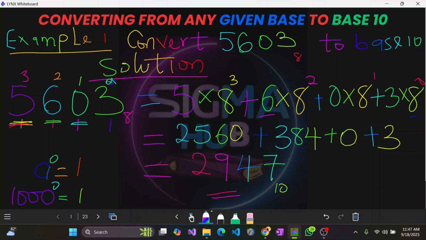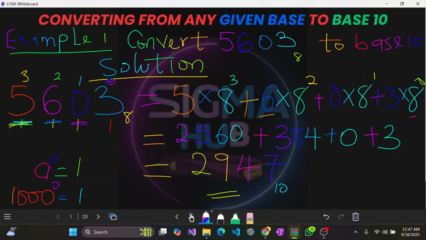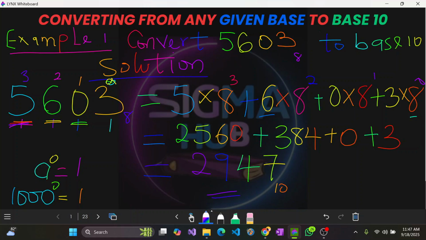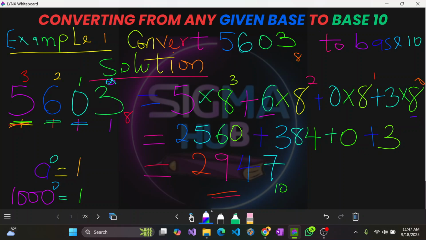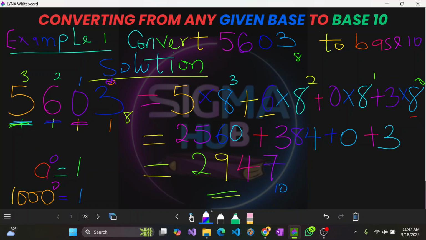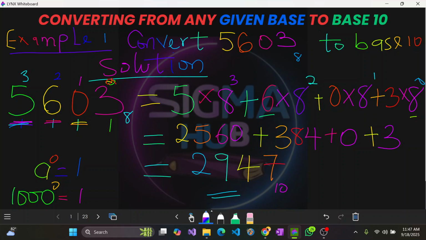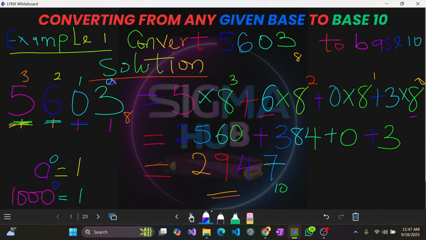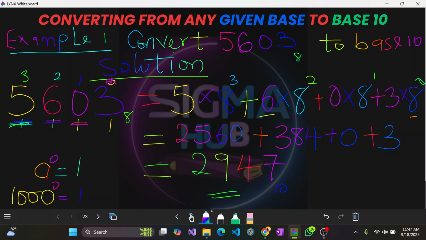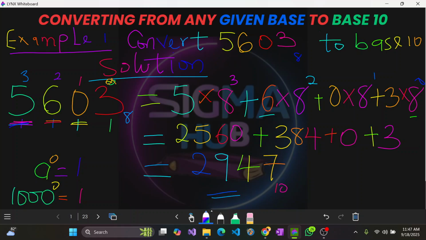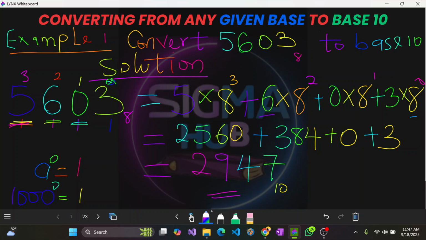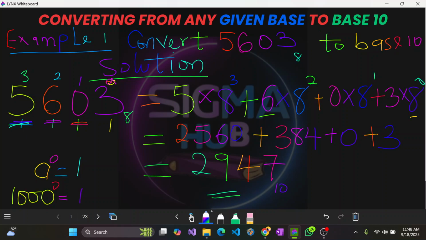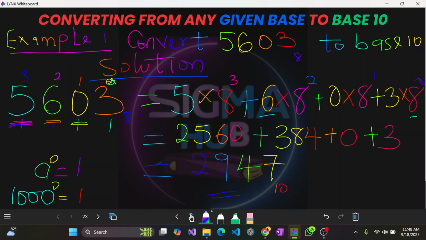Of course, even if no base is written, as I've written base 10 here, if I didn't write any base there, it automatically translates to base 10. So in case you come across problems that have just the number without any base, that automatically means base 10, because that is the standard base that we use on our daily basis. I'm just saying this so that you get used to situations like this as you progress.